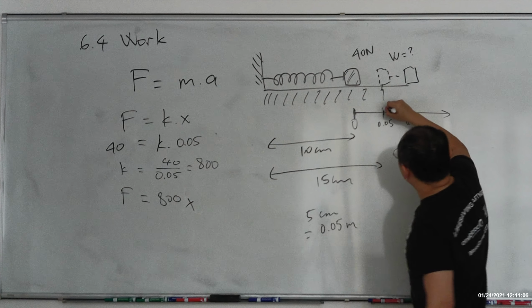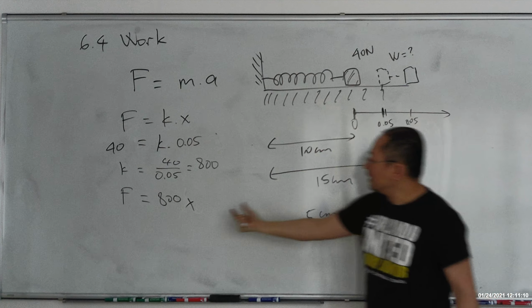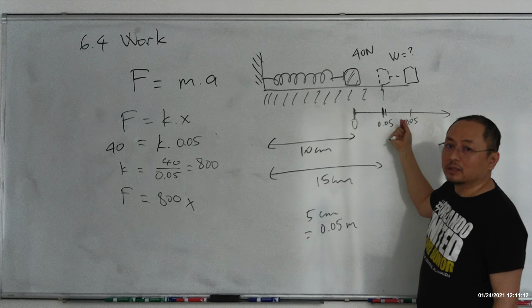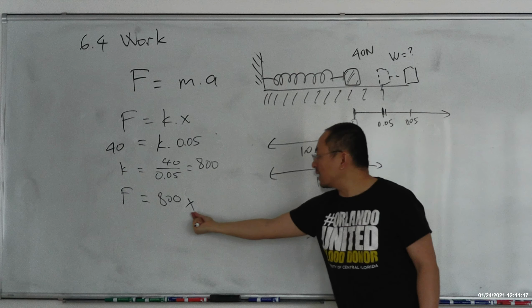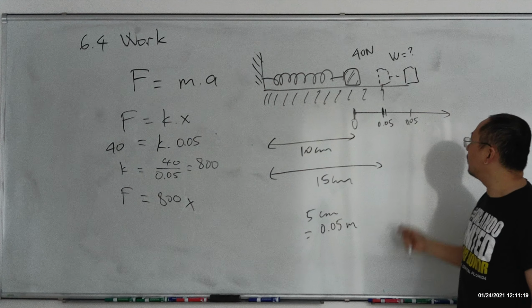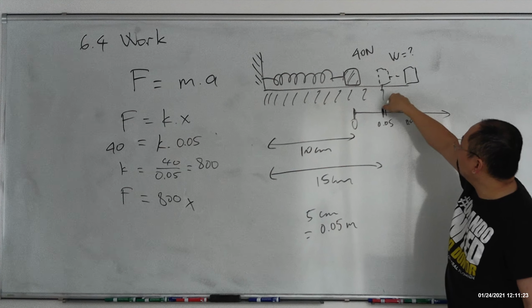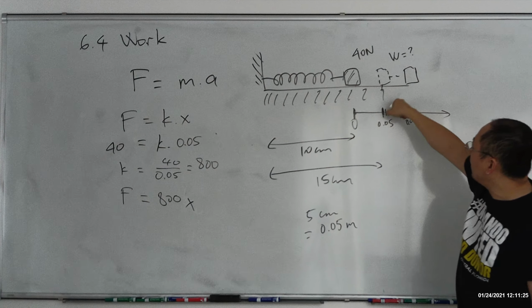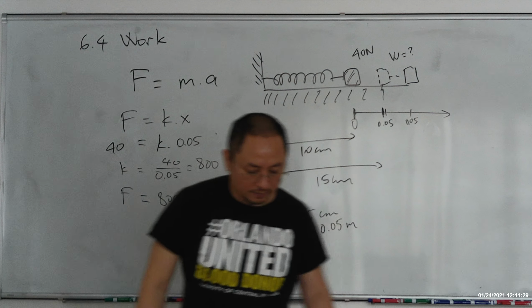So from here, if I move a little bit more, say from 0.5 to 0.6, I'm going to need some more force, right? And then from 0.6 to 0.7, the x is going to be bigger, so it's going to have more force. And I add all the force together. And I take the force times the distance, I have the little work that I move, okay? And I add all the little work together, I have the entire work needed.